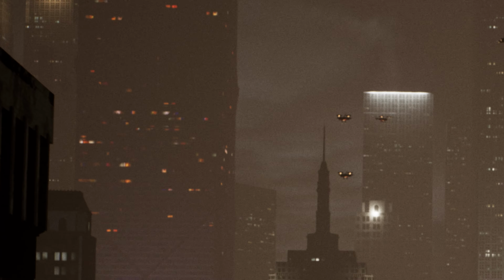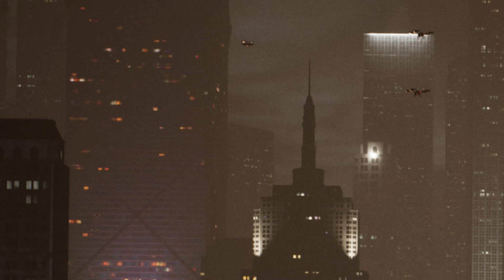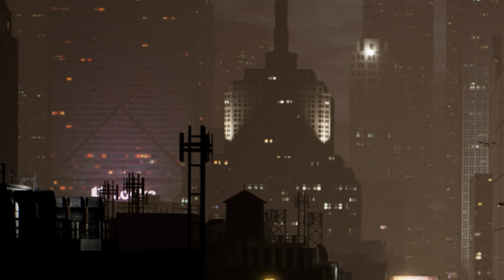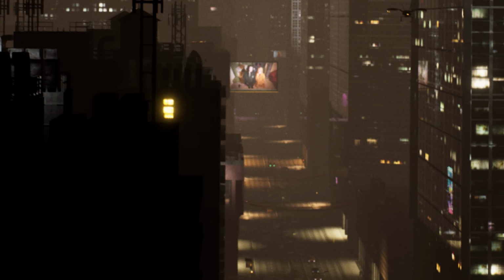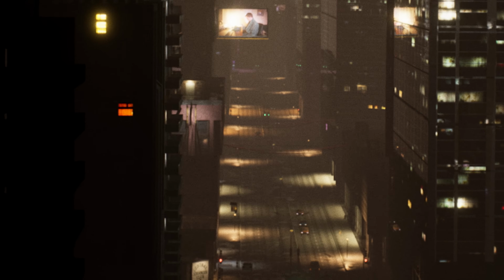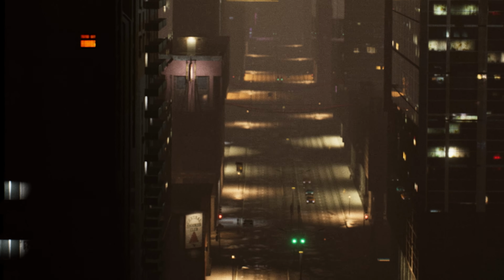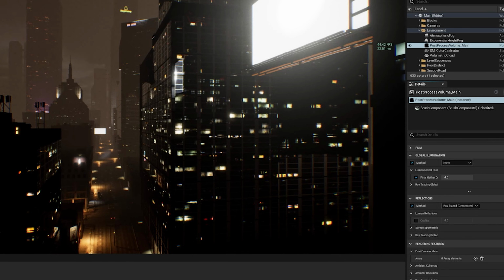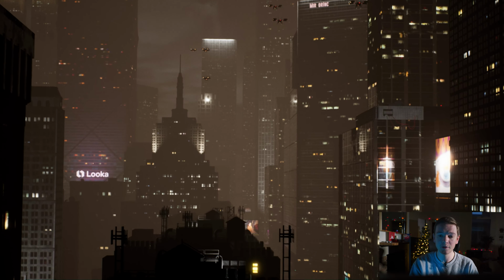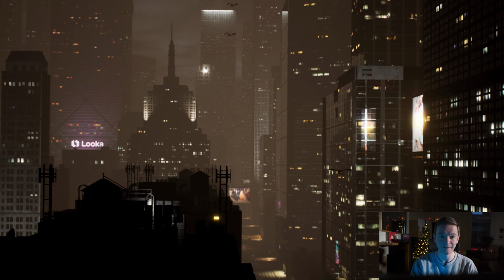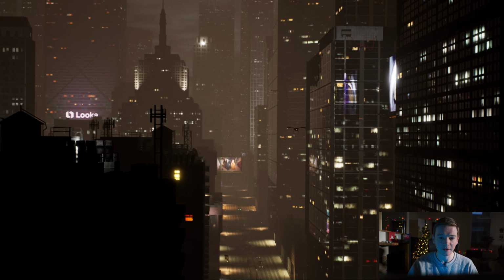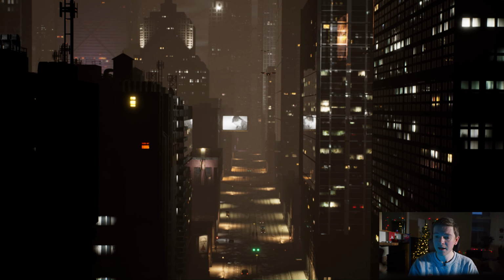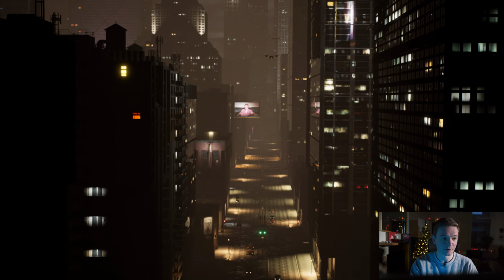You can see that the buildings now have lights on them, which is realistic, something you would find. There are clouds in the scene. The lights are looking good on the street, but also the reflections in the buildings are starting to look good as well. This version, I believe, was using the hardware ray tracing. It wasn't using Lumen, and everything was being generated just with the ray tracing in the engine. So no fancy stuff, actually, just a Movie Render Queue render with ray tracing, and you can start to see some of these elements coming together.